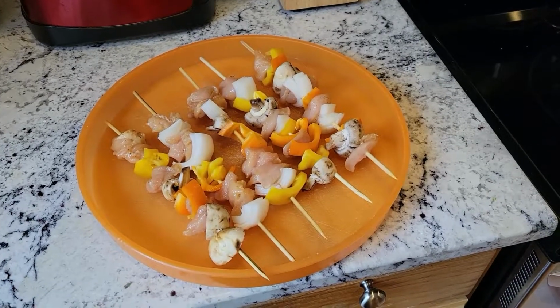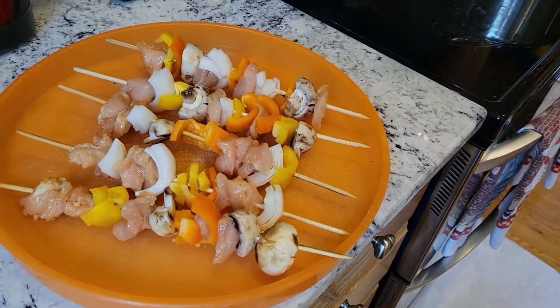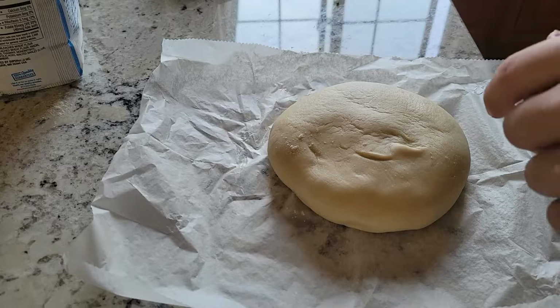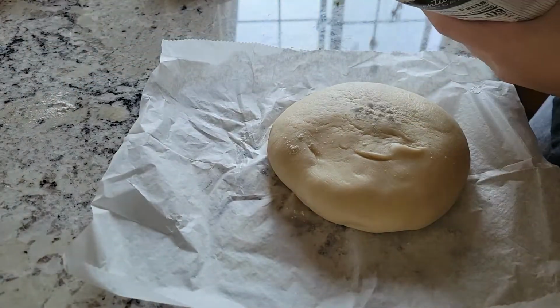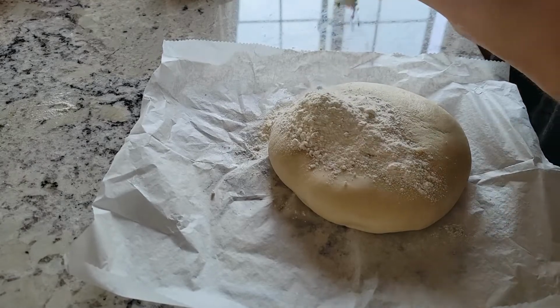Alright, our first dish is going to be kebabs. We're just going to be doing simple chicken kebabs. Right after the kebabs, we're going to be making pizza, more specifically a meatlovers pizza, but the process is still the same up to a certain point.